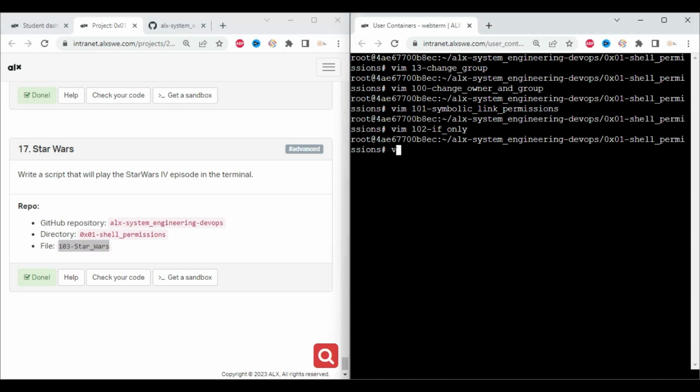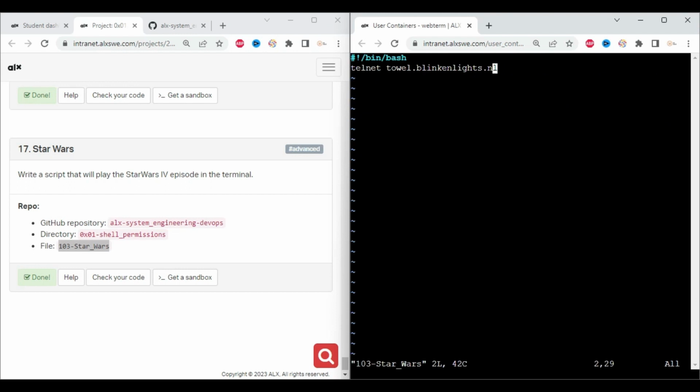Okay, so then it's called telnet. So what does telnet do? Well, telnet is a network protocol command, and it is used to connect to remote servers. This command here, telnet, is being used to connect to remote servers.